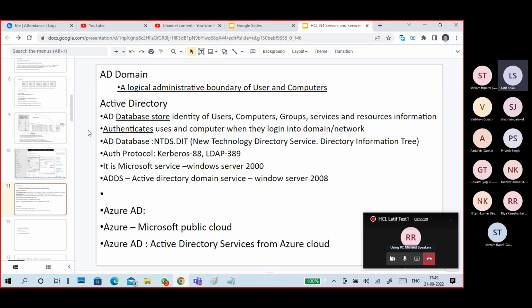Very simple. Go to Azure, take the Azure AD services, Active Directory services.